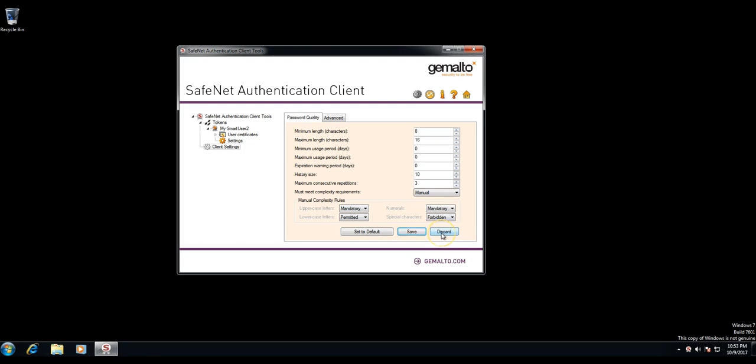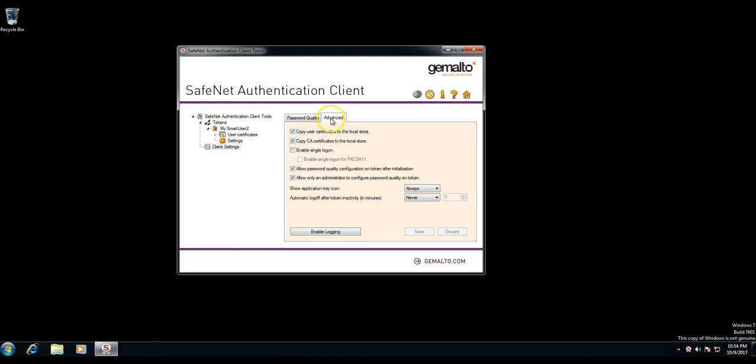this is a demo. I just need to show what capabilities are available. Okay. If I go to the advanced tab, I'm able to see what other features are available for the certificate. In this case, you can copy user certificates to the local store, copy from the CA certificates to the local store, and a host of other features. We could walk through this and discuss further through our professional services what capabilities you'd like and what you'd like to use.